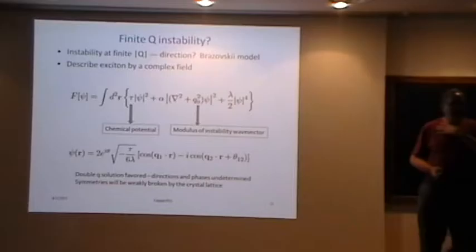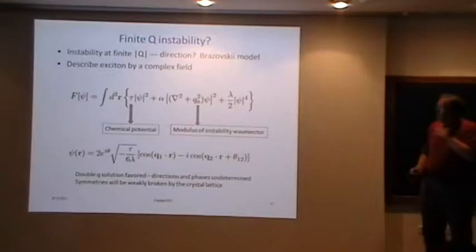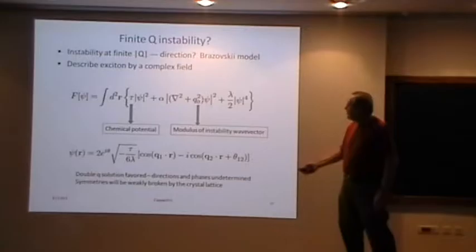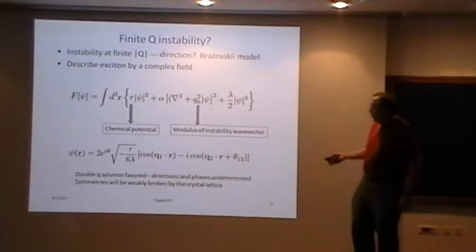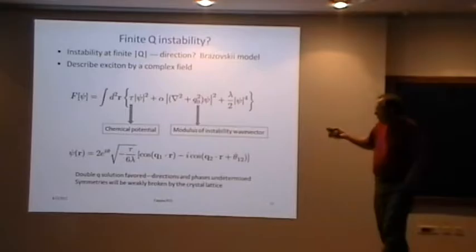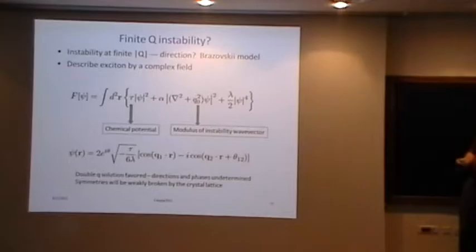What's the relationship between Q1 and Q2? There's none which is produced by this. Is it perpendicular? Well, again, it's bizarre. The answer is, at this level, of course, the modulus of them is the same, but the directions between them are not fixed at this level of the model. Kind of bizarre. That's what it does. But nonetheless you do get two of them.